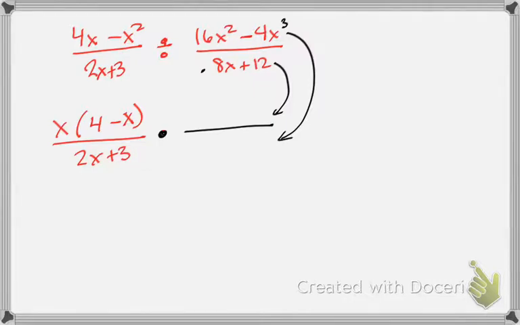What can be factored here? 4. Okay, I'm going to take a 4, and I'm left with 2x plus 3. And what can be factored in the top? Bryce? In the top, you can factor out a GCF of 4x squared. Good. And then what's left is a 4 minus x. Okay, now I'm ready to cross cancel. I'll cross cancel with the blue. So the 4 minus x gets cross canceled. The 2x plus 3 gets cross canceled.